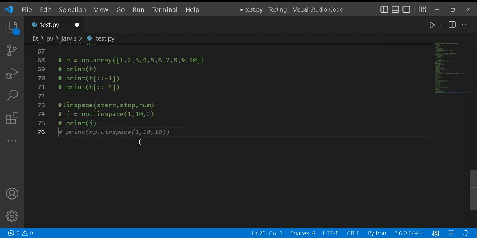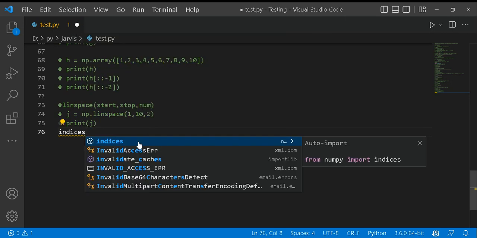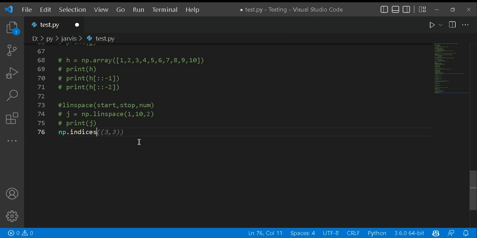So let's move further forward. There is another function called indices. So I will comment that out. Again, a is equal to np.indices. Sorry, my caps lock was mistakenly on. Now let's run.